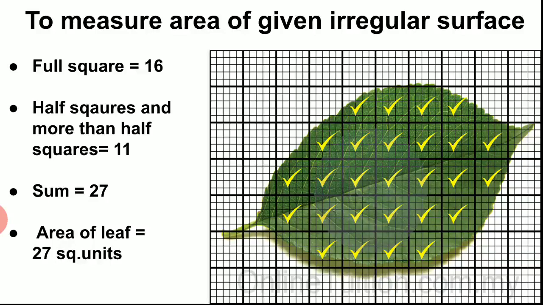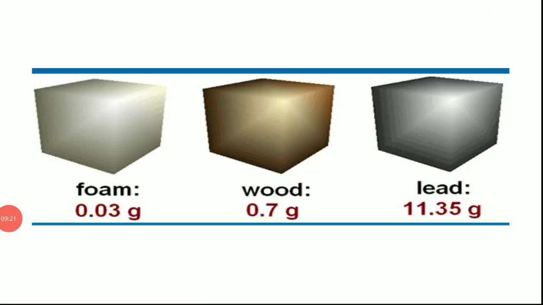Now here we do not have any unit as centimeter or meter for the square boxes given to us. So when such a unit is not given, we take the unit as square units. Now in the figure, we are going to define another quantity using these 2-3 examples. So please concentrate. In this figure we have 3 cubes which are of similar size. So if the cubes are of same dimension, we say they are of equal volumes.